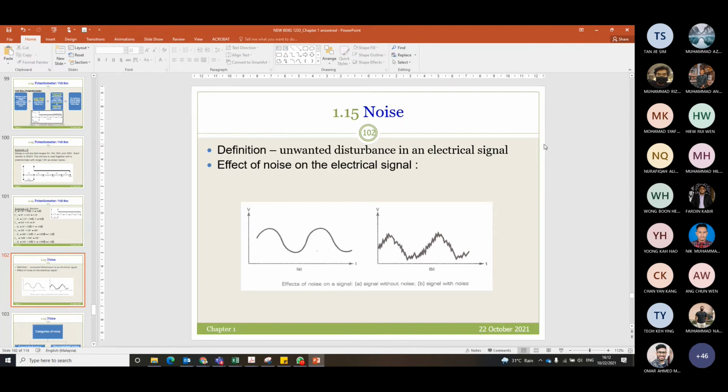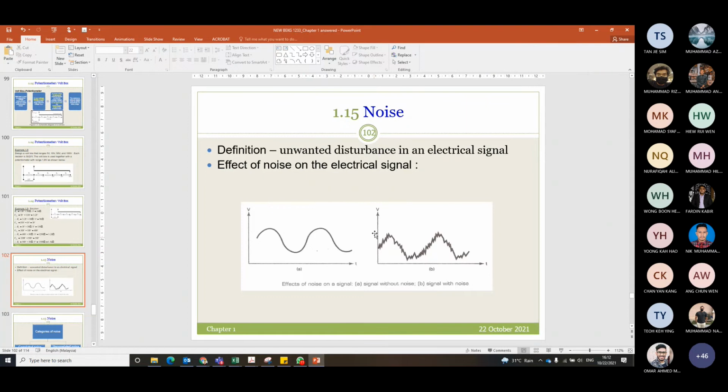Okay, the noise is the unwanted disturbance in the electrical signal. Usually when there is no noise, the signal will be clean like this. If you see it from the oscilloscope, it will be clear and clean like this.